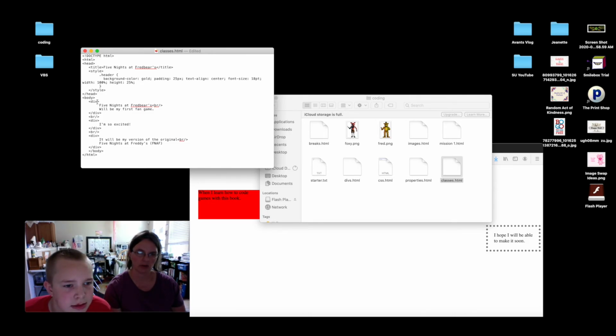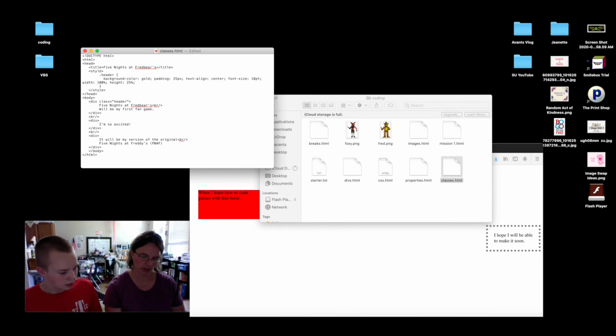Go in after the v, space, and then write class equals header. Remember, that's your secret code word, and then quotation marks. So that's what you've got.